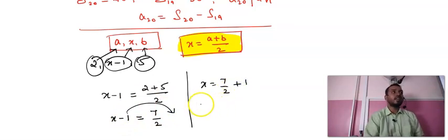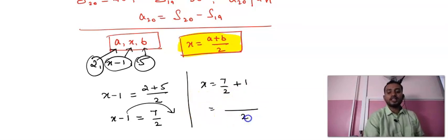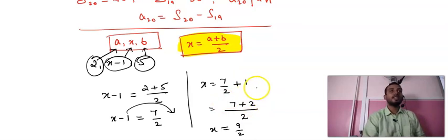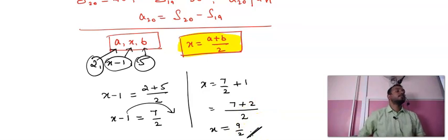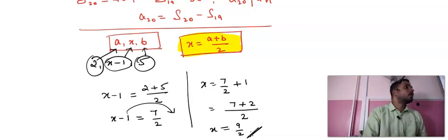Now as you can see here we are getting a fraction. If we get a fraction, take the LCM. Denominator is 2, LCM is 2. Multiply by 2, so this 2 will get cancelled and here 2 ones are 2. 7 plus 2 is 9 by 2. They may ask you the question in this way and this carries 1 mark.